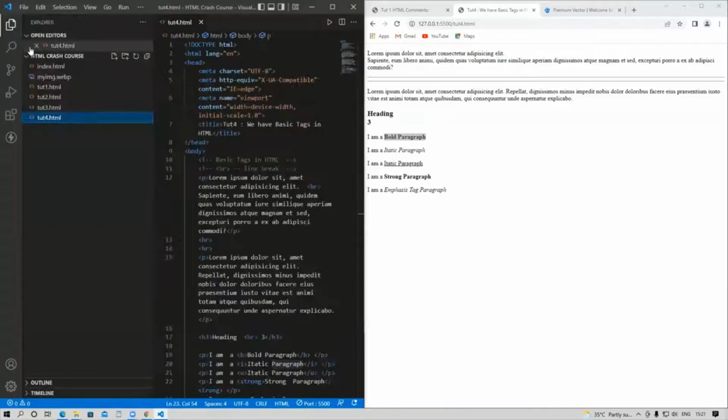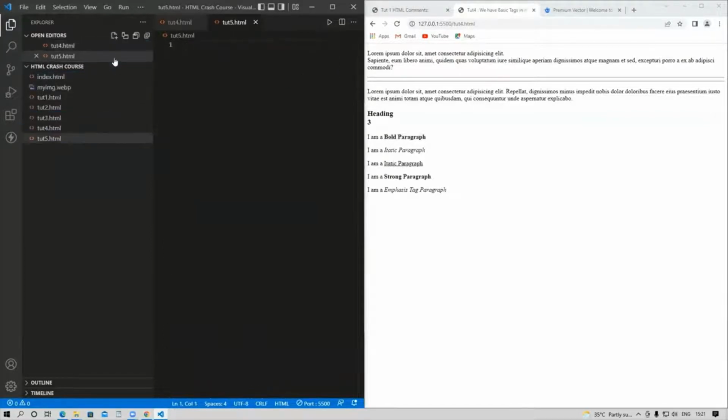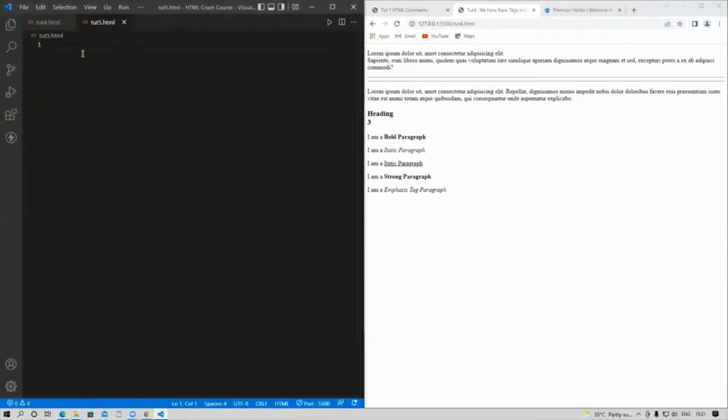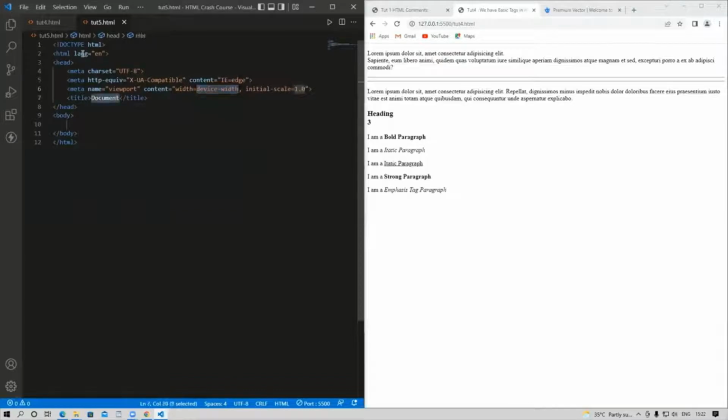Okay, let us go to tutorial 5.html. Let us go with this, and we'll see what are some of the other tags. Like we want to write some expressions, right? Let us take here and we'll just merge this. We'll see some of the important concepts here in tutorial 5.